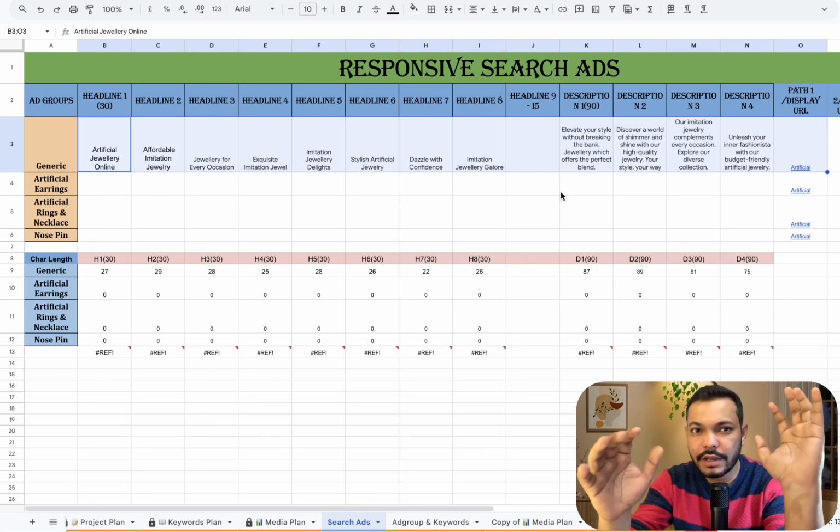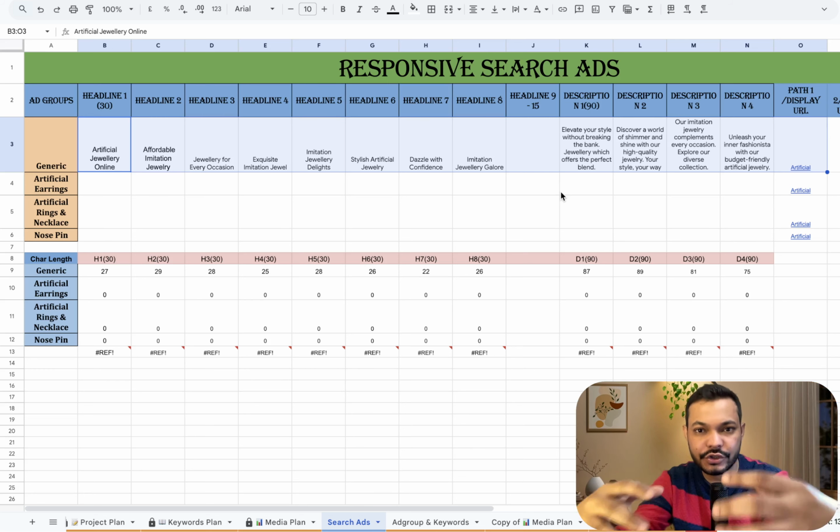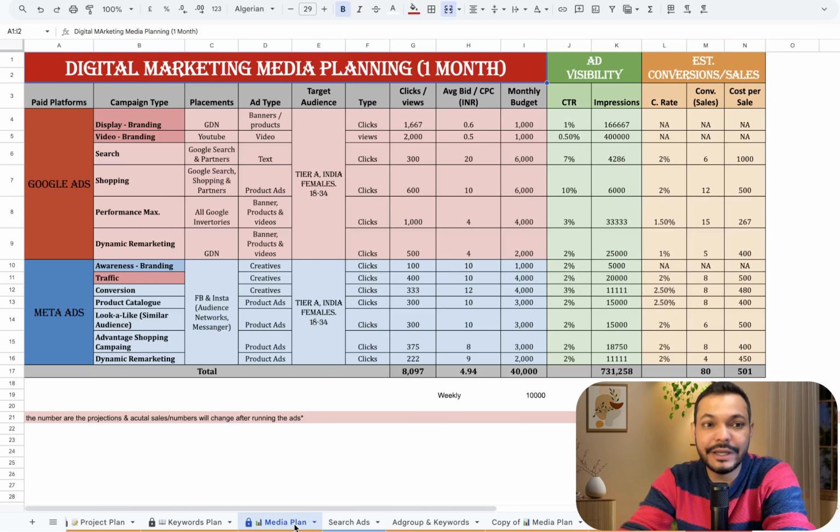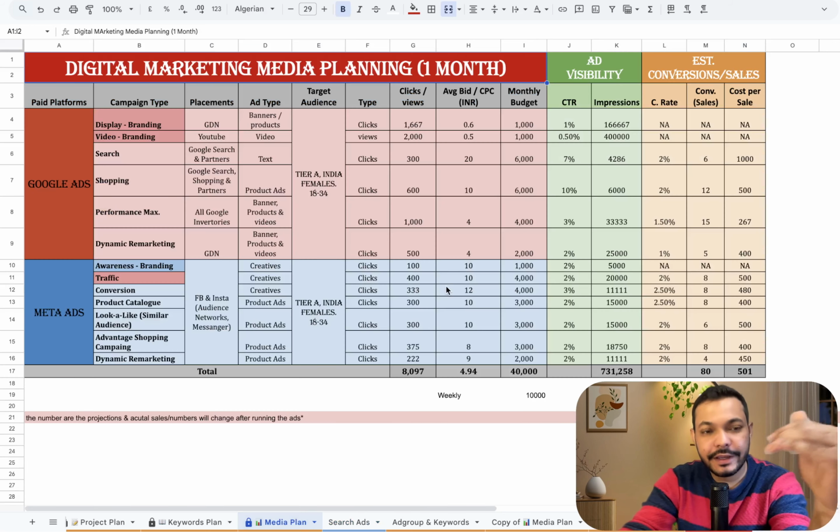Campaign launching is, I guess, the easiest part if you know how to structure or how to create the campaign, or if you have the things ready for the campaign. But then we need some additional requirements for the campaign. Requirements like where would you show the campaign, the target location. Requirements like what would be the bidding strategy of the campaign, how much budget you have to give to the campaign. And this is something which we have already decided in the media plan. A plan in which we have already decided the activities which are supposed to be performed for the entire month.